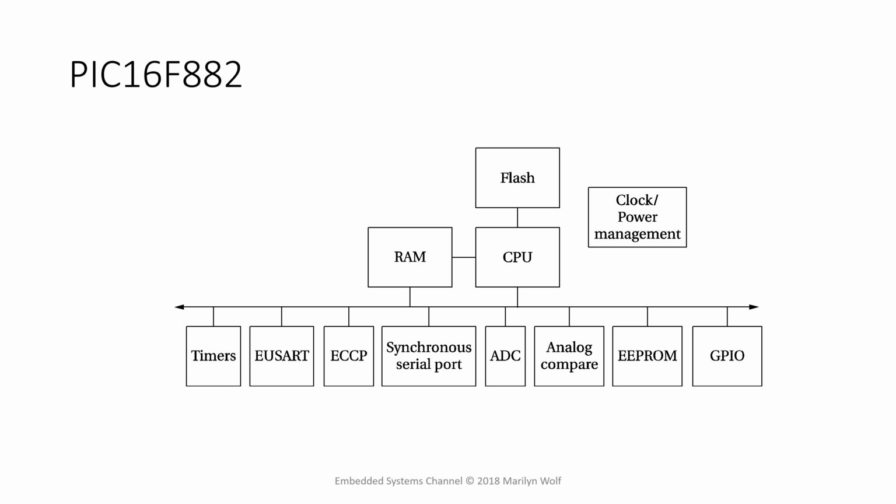A microcontroller refers to a single chip computer system: processor, memory, and devices. The PIC16F882, which we've discussed before, is an example of a microcontroller. It has a processor, it has both flash memory and random access memory. It has its own clock and power management, and it also has a wide variety of devices, both analog and digital, connected to the bus.